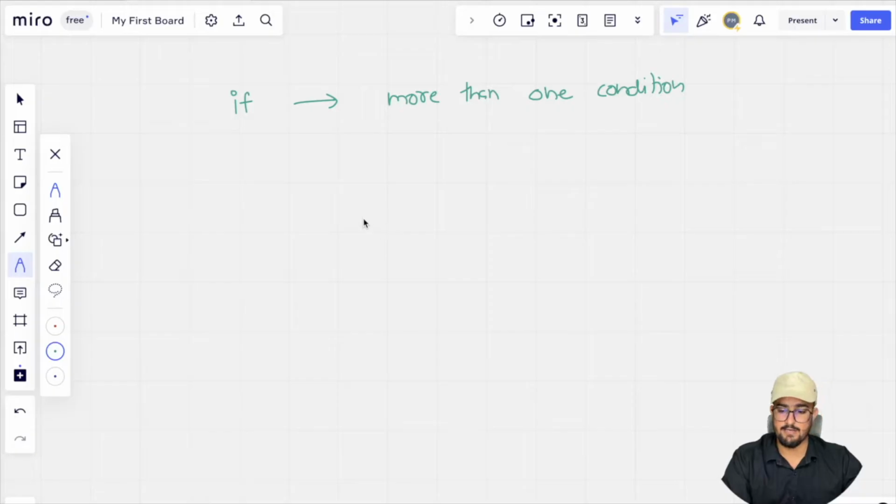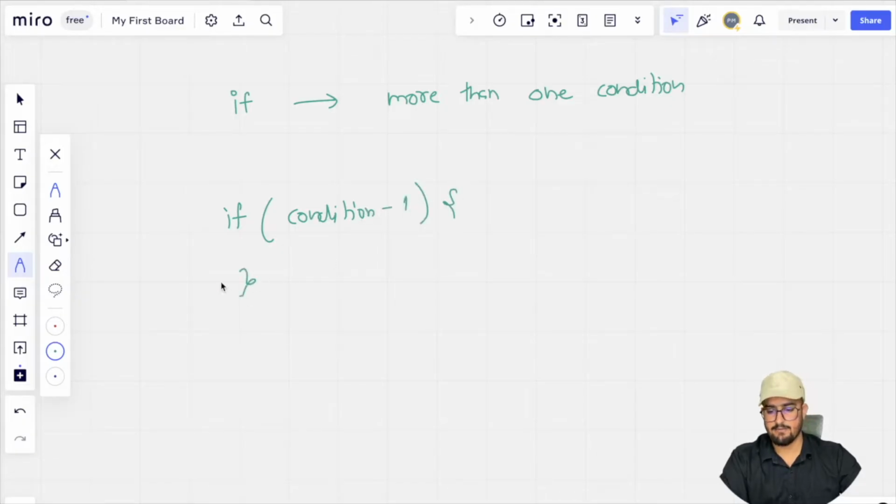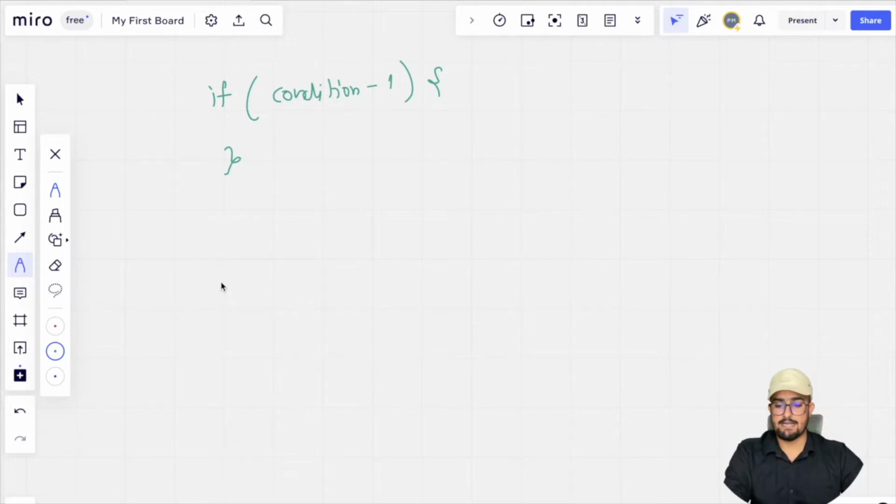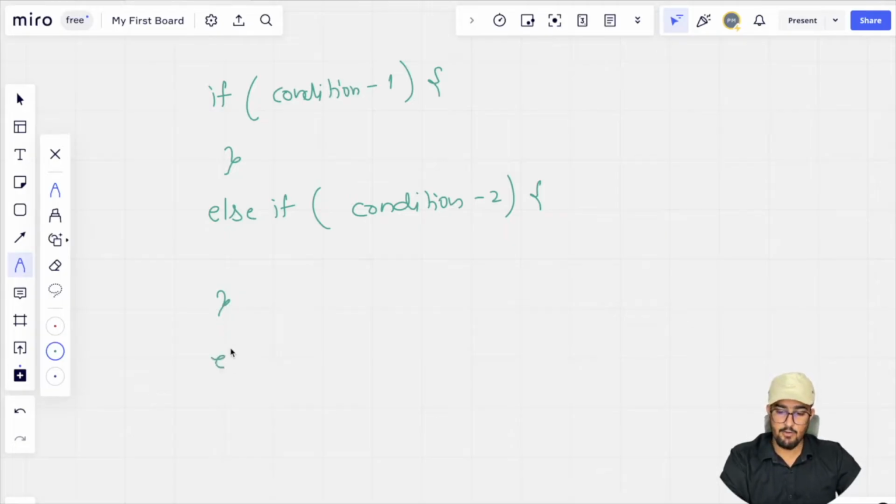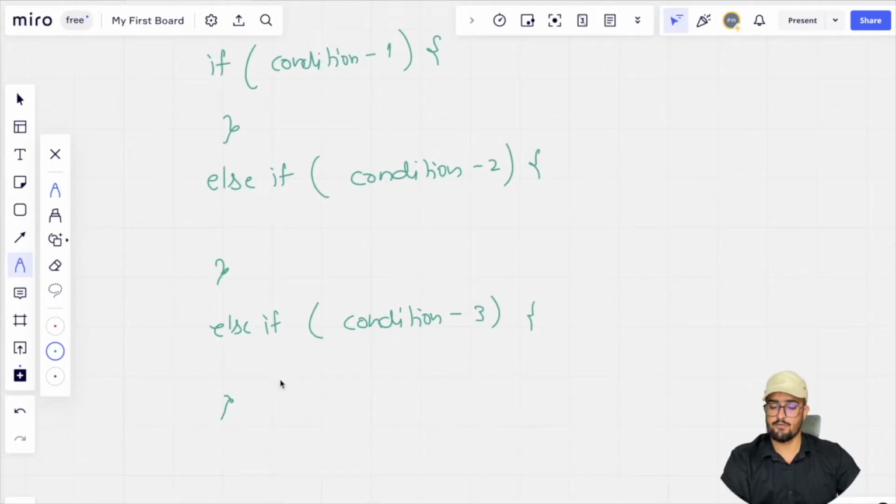where else is always optional. So we will move ahead with the if, we'll check the condition, and this is my condition 1. Next, for checking my second condition, I will go ahead with the else if, and then I will put here my condition 2. Okay, and I will again put this curly bracket. I'll go ahead with my condition 3. So no matter how many conditions we have, we can go ahead and create this ladder. And at the end, else is always optional. So if you want to keep it, you can even keep one else. If all my above conditions are false, then only my else will get executed.